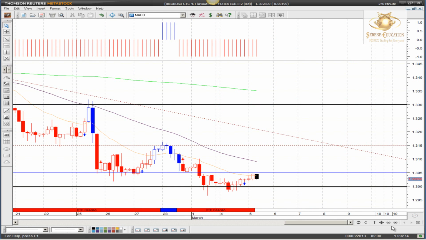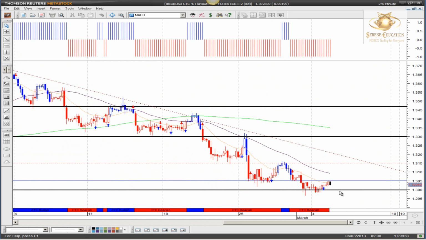So you can see I'm building a picture. There's my dark black line again, which is my weekly low, or my support in this case, and price has actually moved into it. Now it's imperative that price remains below 1305 and we get a bearish engulfing candle to close lower than 1300 to confirm that price is still looking negative. You can see there's more red than blue, so the trend is negative. My institution is well above price, so we can see if we can catch some more profit to the downside.